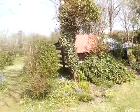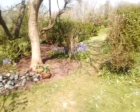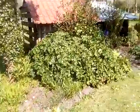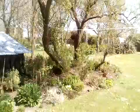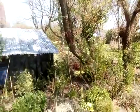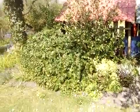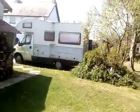The back of the log store is a flower bed. See, look at the bluebells, absolutely beautiful. And Jeanette spent a lot of time in here clearing it all, and this year this is going to be beautiful. You'll notice there's a lot of goat willow, and the reason why, the goat willow grows so well here. It doesn't mind getting flooded out. It puts up with the awful winds we get here, and actually it's got some character.